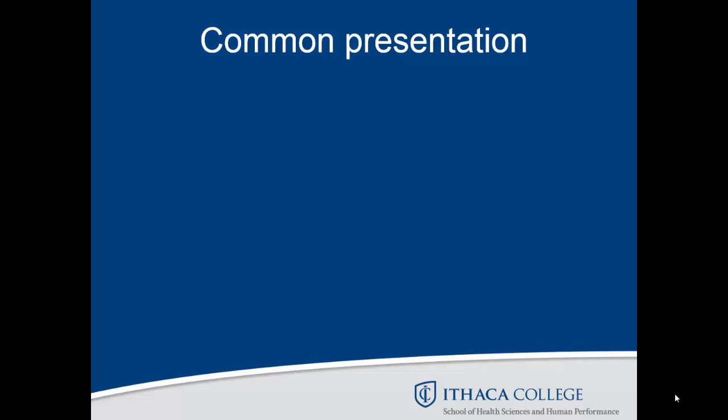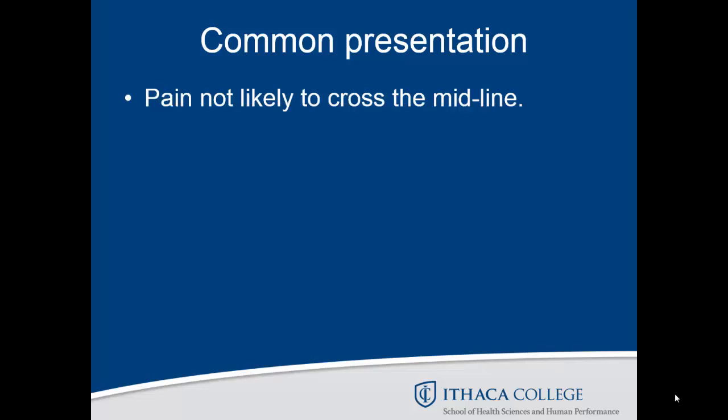And so this pattern begins with what do their symptoms present like. The first one is that SI joint pain has been shown to never really cross the midline. And so patients will not describe a pain pattern across the lower back and then a majority of the pain into the buttock. Patients with true SI joint dysfunction will describe their pain as being localized to the SI joint and buttock. They may also describe some pain that radiates down into the posterior thigh.